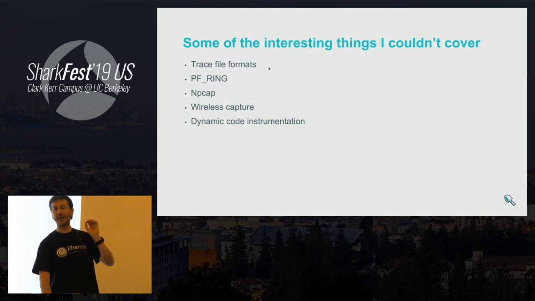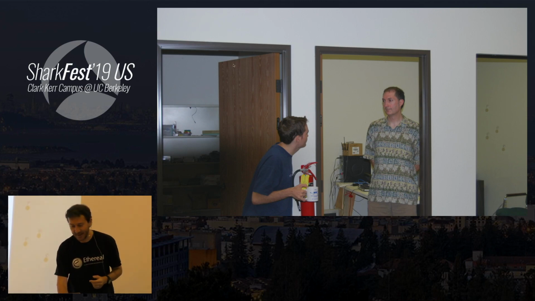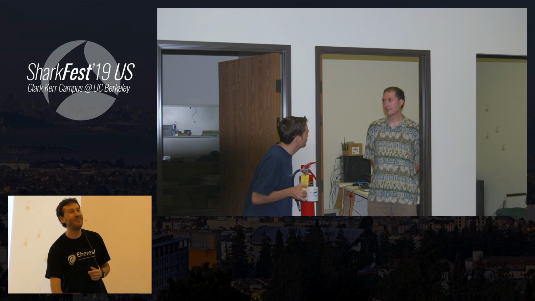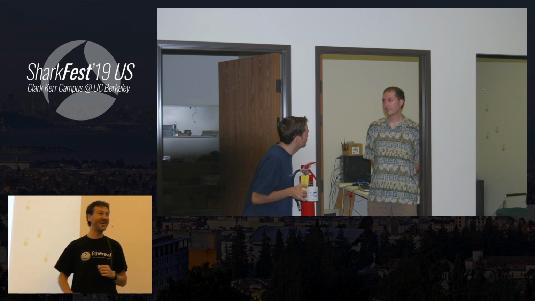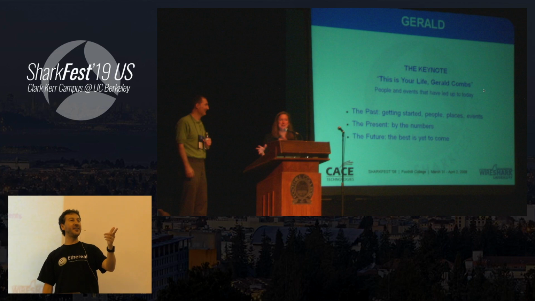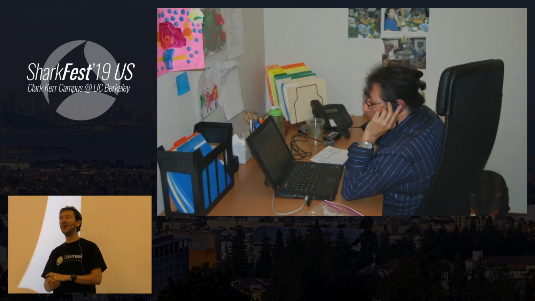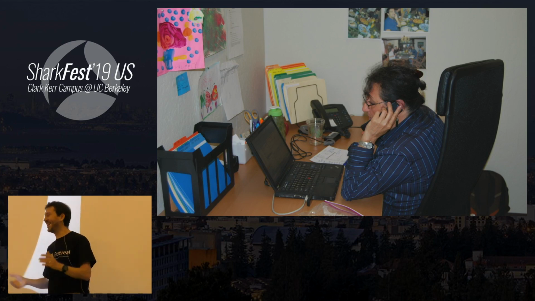I just want to close in another 30 seconds just to prove that I was actually there. This is, I think, the first picture that I have of Gerald in our Case office. I don't know if you can see it, but we were working on wireless capture at that point. So yeah, this very sophisticated handmade wireless antenna setup. This is Gerald on stage at the first SharkFest, 2008, Janice was there. So this is the first ever keynote at SharkFest, 12 or 13 years ago. This is actually Janice working on organizing SharkFest number 1, and I never worked. Exactly.